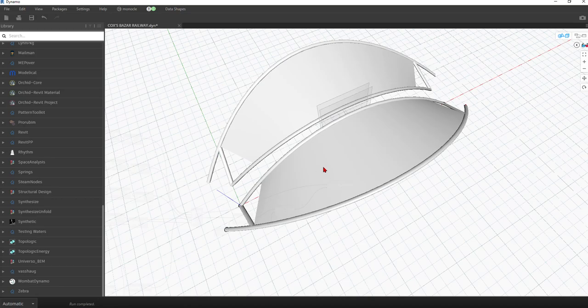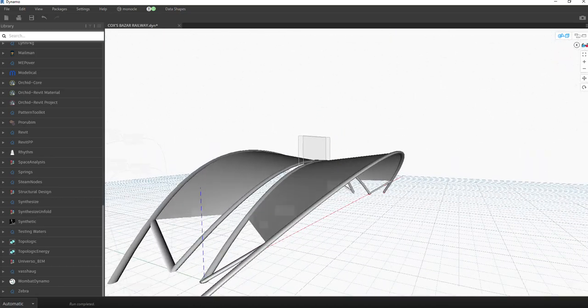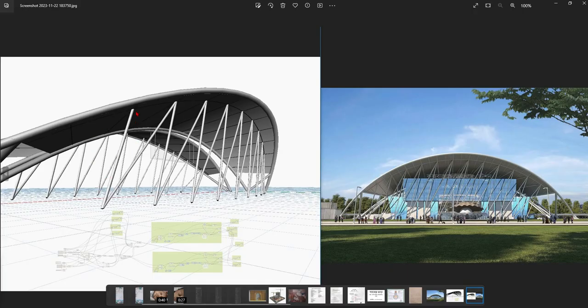The shell is already created. Now create this bracing structure. Okay, this bracing structure has to be created.